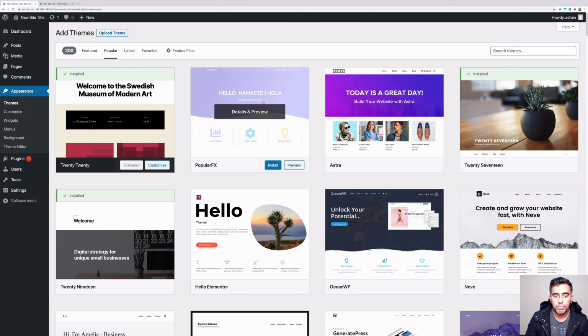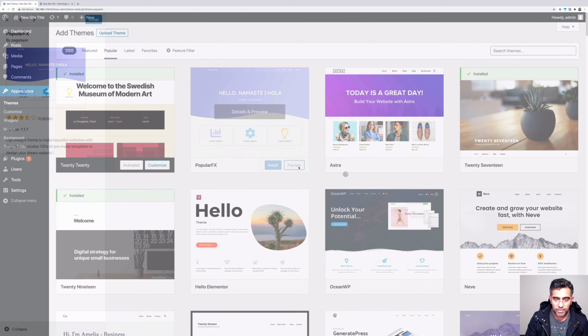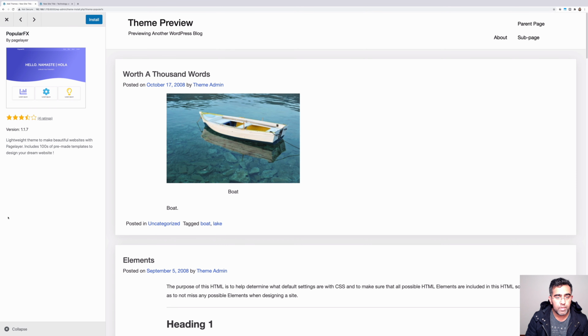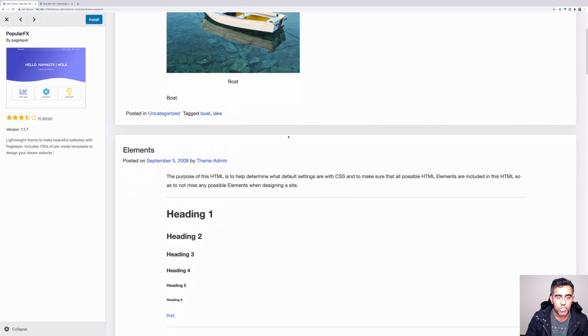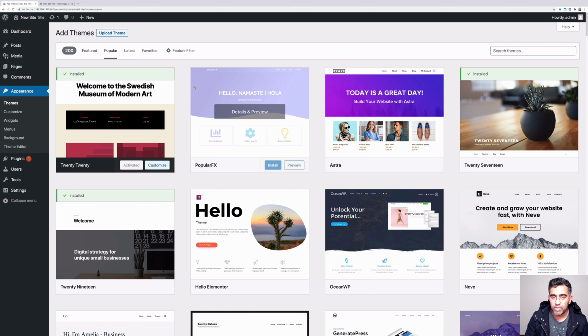So if I click on popular, this theme's coming on the top, popular FX. So what I will do is we'll first click on this preview button, and that will open up this page which shows me how it's going to look. Now you can see it's not looking really great, not much here. So why is it showing this image? Well, mostly the image and the thumbnail will basically tell you how you can build this, how you can customize this, the level that you can customize and come up with something really cool.